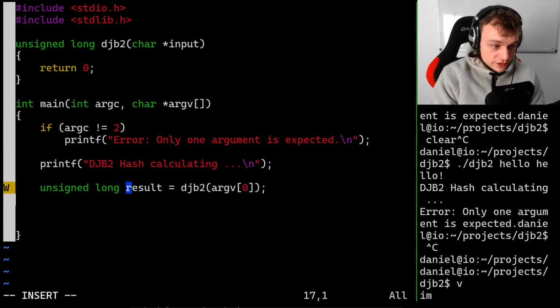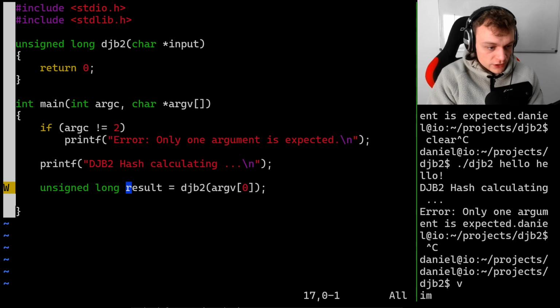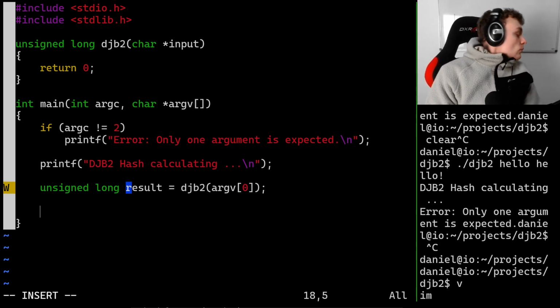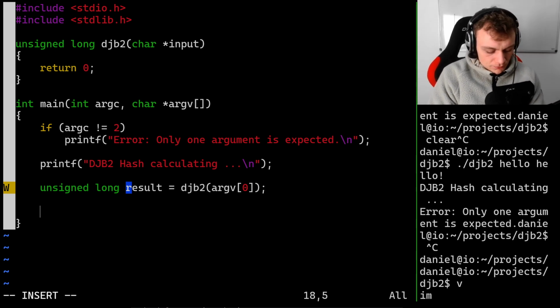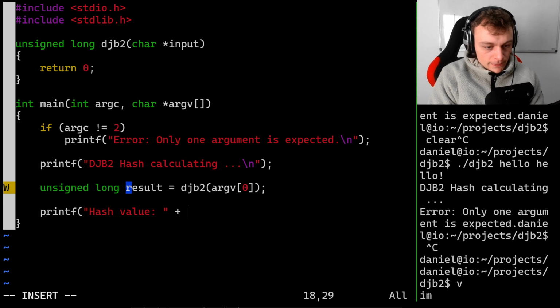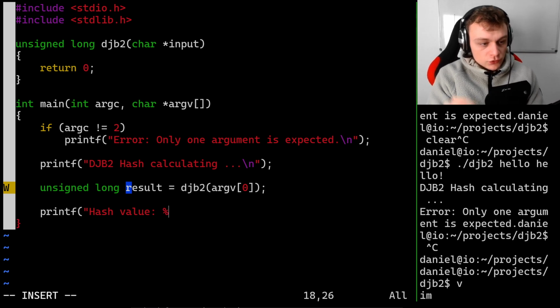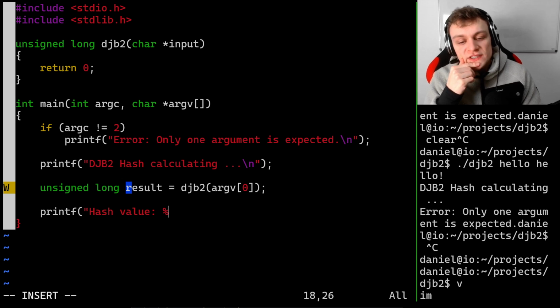And then we have to do something with the result, and in this video I think it would make sense to just print it for demonstration purposes. So printf, hash value is equal to, and then we print a large integer number.